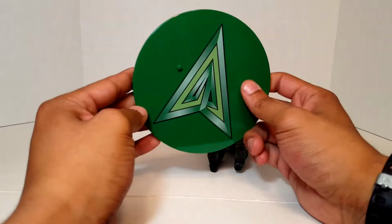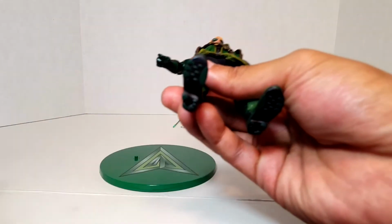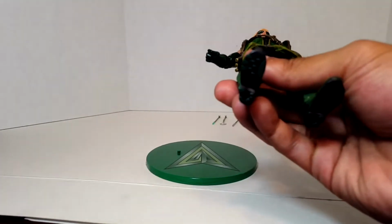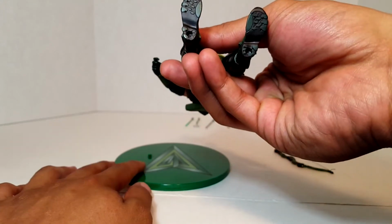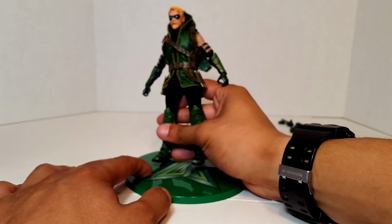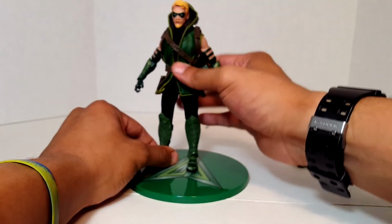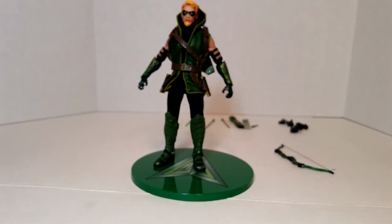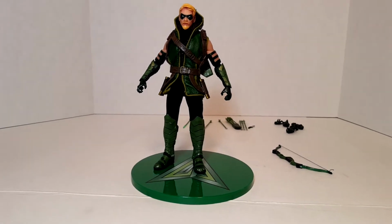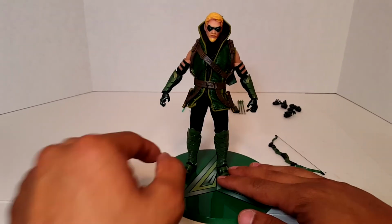Okay, so this is just the peg, and the peg is very simple. It goes on the bottom of the foot. Whoa, sorry about that. The peg is very simple. It just goes right here in the bottom of the foot. Nice and easy. Can go on either one. You just push down, apply some force, and you got yourself a green arrow on the stand. Yes, you do. Alright, let's keep looking at this guy.